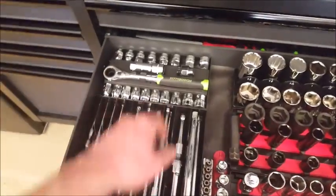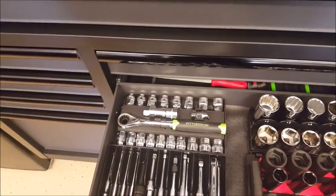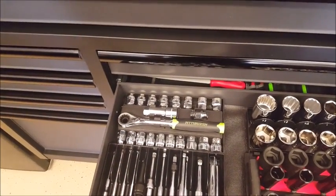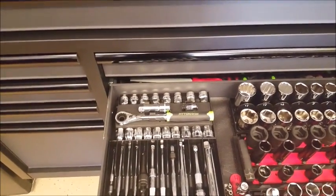And it just came with their impact socket set, so that was pretty nice. This is just a cheap little Pittsburgh pass-through socket set, and it's actually held up to everything, and it's a good do-it-yourself home pass-through socket set. I believe it runs like $20, so if you guys are looking for a cheap one that works well, that's just fine from Harbor Freight.